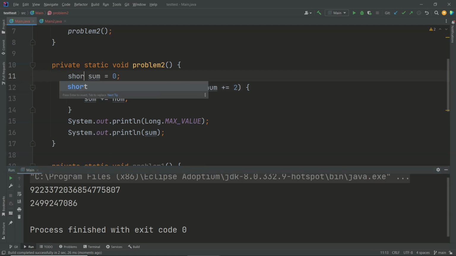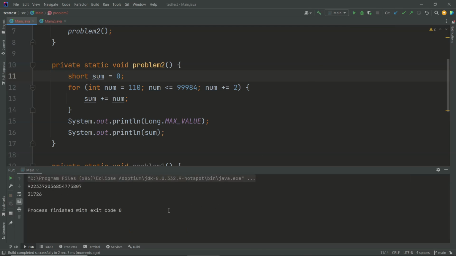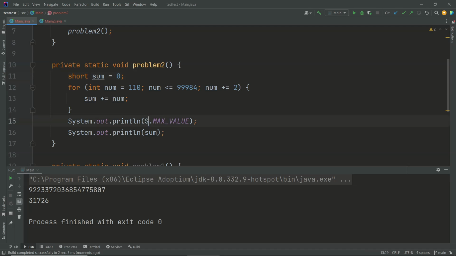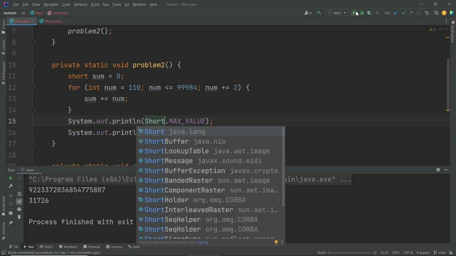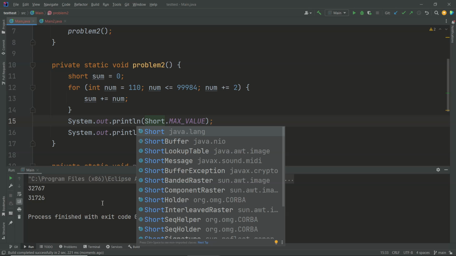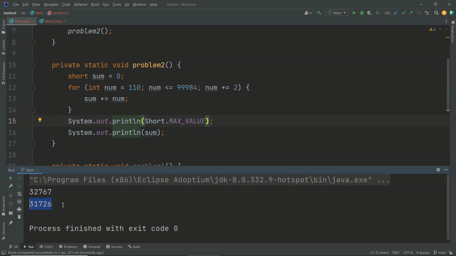If you know for a fact that you don't need very large numbers, you could use the short data type. Short only uses 16 bits. And its maximum value is 32,767. And this is very misleading because this looks like it worked, but the answer is completely wrong, because notice I haven't been changing this sum at all. So what's happened here is short is so short that we've gone into the negatives and back into the positives, and then back into the negatives and then back into the positives a few times. So the sum really isn't 31,000. It's something much, much larger, but we overflowed the short a whole bunch of times.